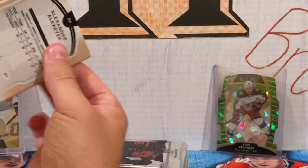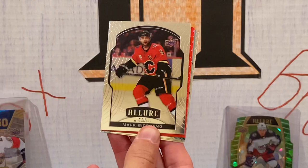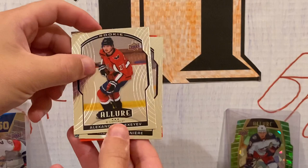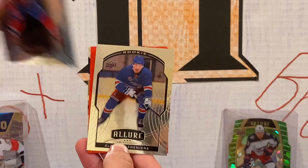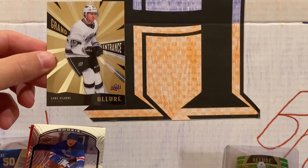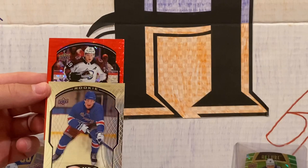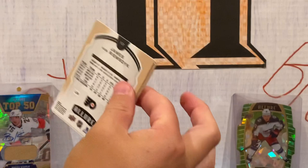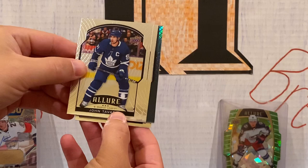Still looking for our auto, but it says one per box on average so hopefully we'll get a good one. Mark Stone, Mark Giordano. A Lafrenier pull — we haven't pulled too many of those, awesome! Leandro Settel, Alexander Alexeyev. We'll do the blue short print first — Jake Evans. And a Grand Entrance of Gabe Velarde — we have not pulled too many of those. Off camera we pulled the top 12 signatures. Our red rainbow is McKinnon! Nathan McKinnon red rainbow, very cool. So we pulled a Lafrenier rookie card, got another red rainbow of McKinnon.